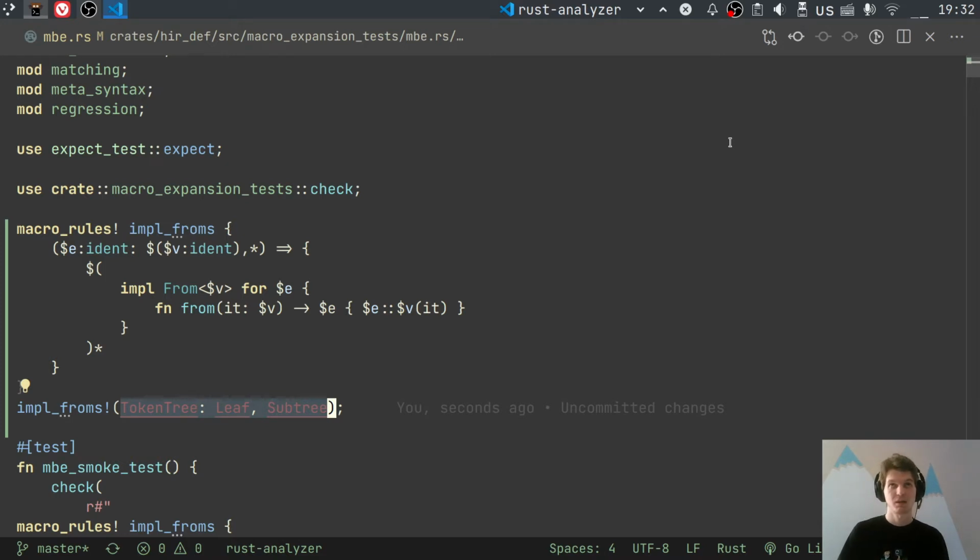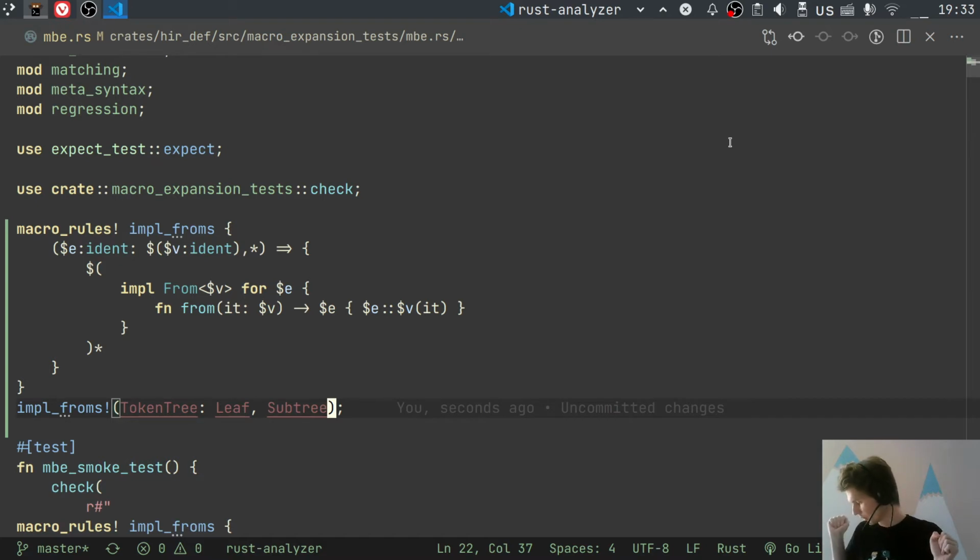We want to be able to parse syntax without actually expanding macros. We do not want macro expansion and parsing completely intertwined. So here we understand that this impl From macro invocation ends here, simply because we can look at the balanced parenthesis sequence without deeply understanding what is happening inside this macro.